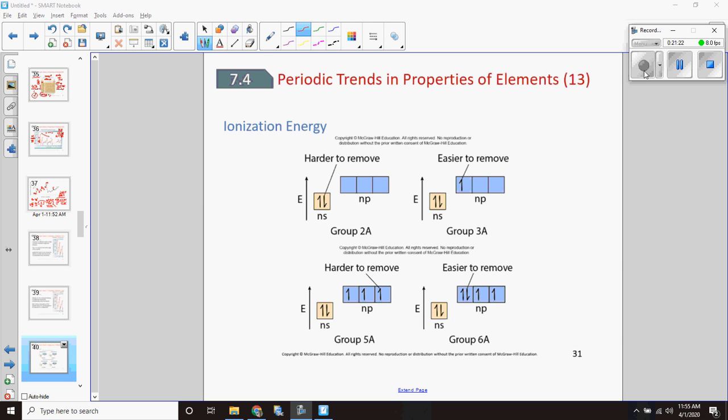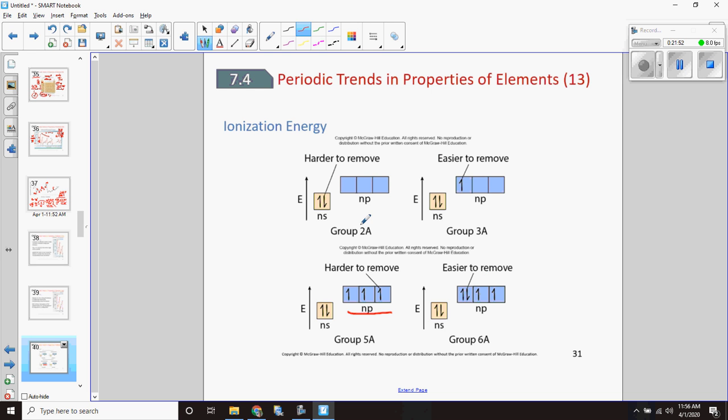All right, so here's another way to kind of visualize this. If you have a case where you have an s orbital that's filled, two electrons that are paired, this electron right here is really hard to remove. But if you only have one electron in the orbital, this electron here is a whole lot easier to remove. If you have the orbital partially filled, now this electron becomes hard to remove. But if you have the next electron over, this would be for an atom like oxygen, now this electron becomes really easy to remove.